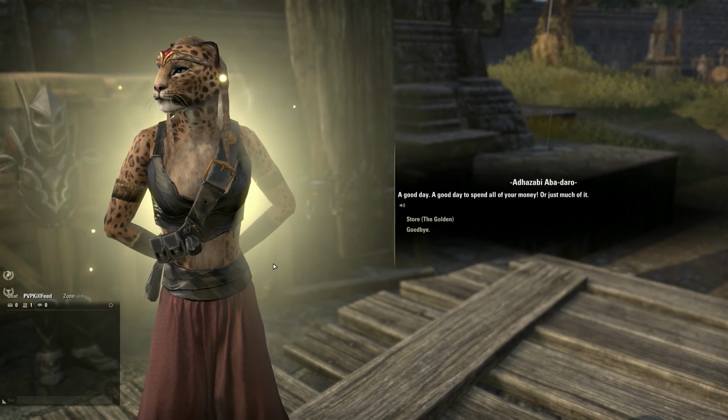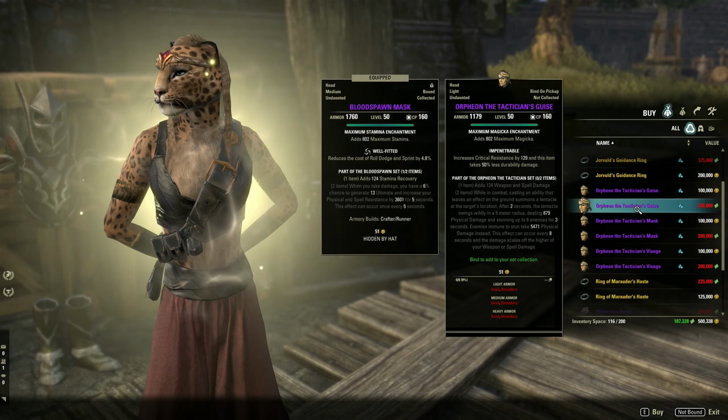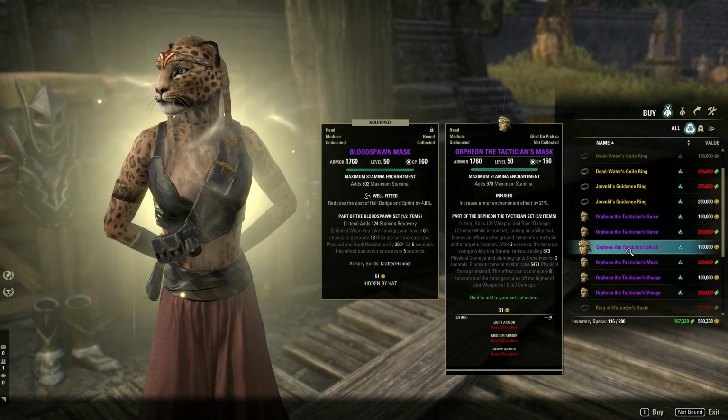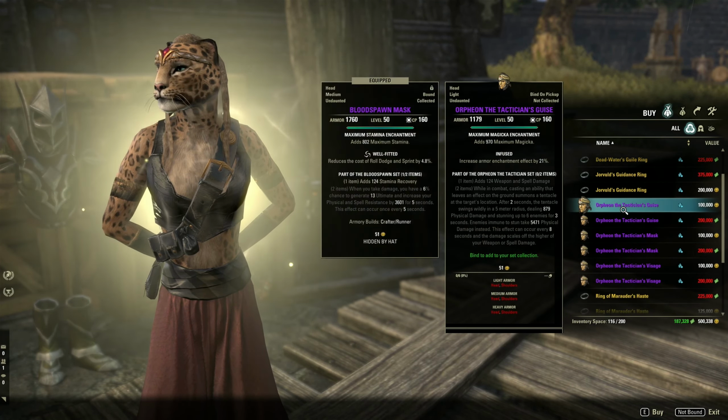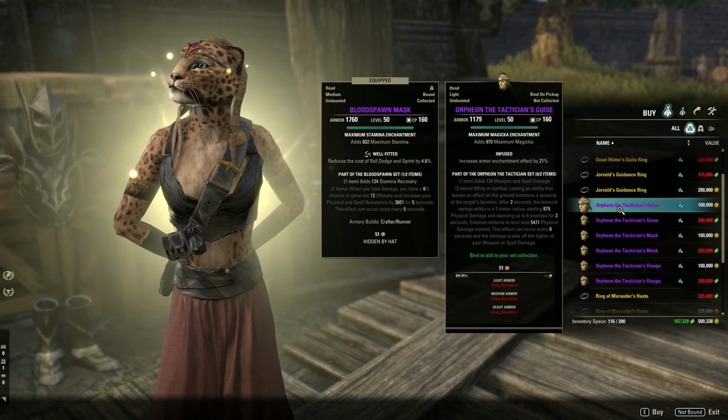Okay, taking a look at the Golden Vendor now. So the helms this weekend are Orpheon the Tactician and Slimecraw. So I feel a bit weird about Orpheon. It's a pretty good set.